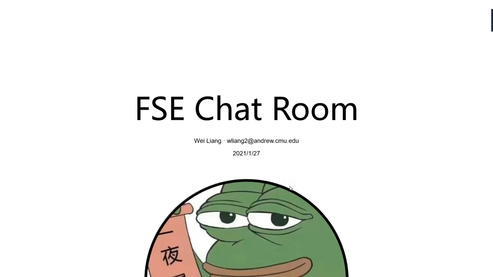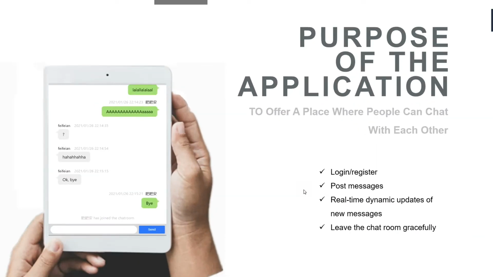In this video, I will demonstrate my FSE Chat Room. The purpose of this application is to offer a place where people can chat with each other. Here's a list of functions that the chat room supports: login and register, post messages, real-time dynamic updates of new messages, leave the chat room gracefully. Let me demo the chat room first, and I will explain my design.